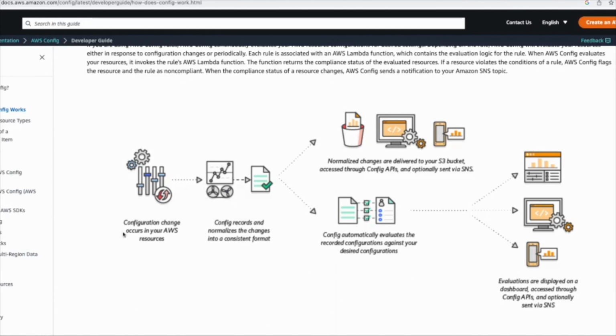Whenever there is a configuration change in your AWS account, Config will record that change, and then once it's normalized it will store it in S3. You can also set up integration with SNS to get alerts. Also, you can integrate it with Lambda to auto remediate as well. So that's one of the use cases for Config, and this is basically just a summary of how it works.